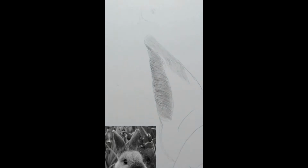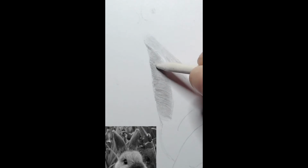Okay, smudge that in. Again, just gently follow the same pattern you've just done. Thanks, Jess.